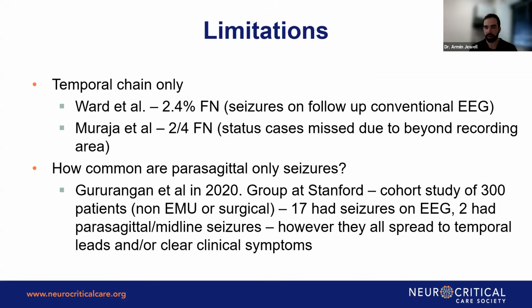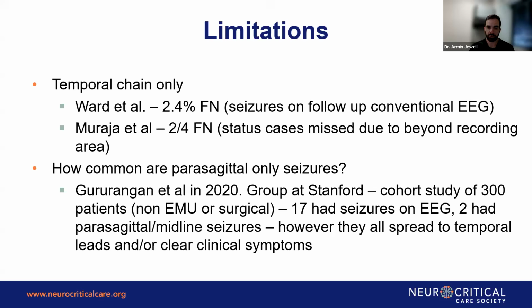So what you may worry about is parasagittal seizures coming from the electrodes that are there on conventional EEG and not on the point of care EEG. This was looked at, and it made sense that they wanted to look through this. There were some false negative cases, few, but there were some small cases of seizures that weren't seen on the point of care EEG because it was the temporal chain only, and it was limited to the parasagittal seizures. And how common is this?